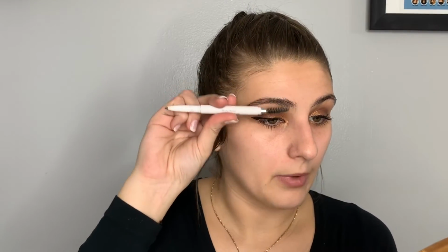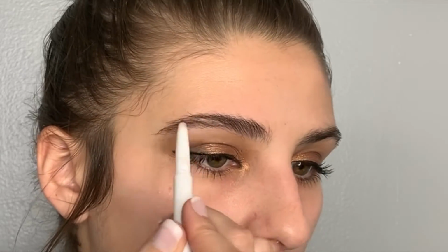So I'm going to be using this e.l.f. brow pencil and I'm just going to fill in my brows. What I like to do is brush up, brush down, line my brow, and then fill.